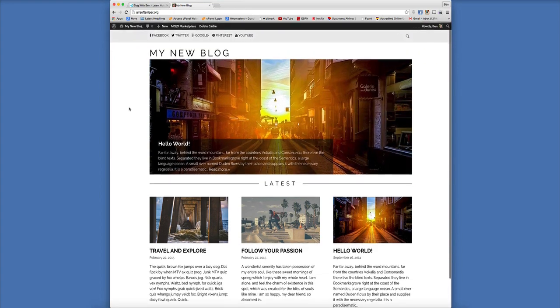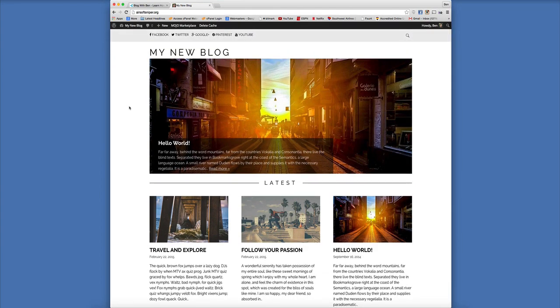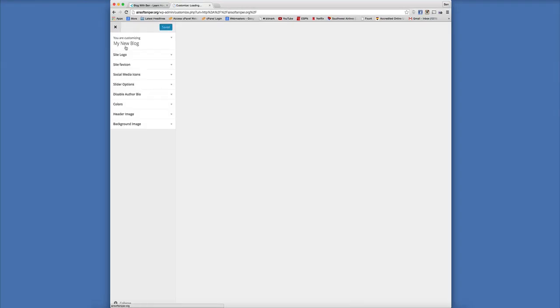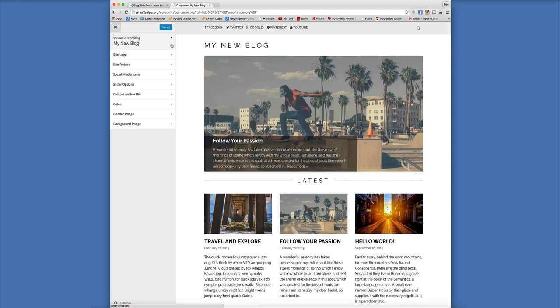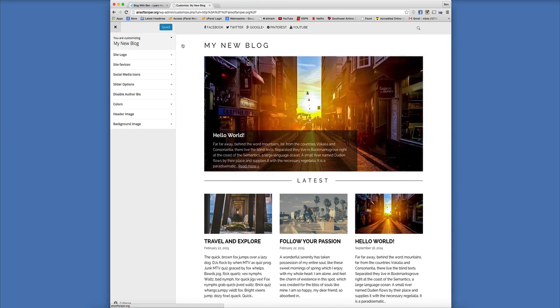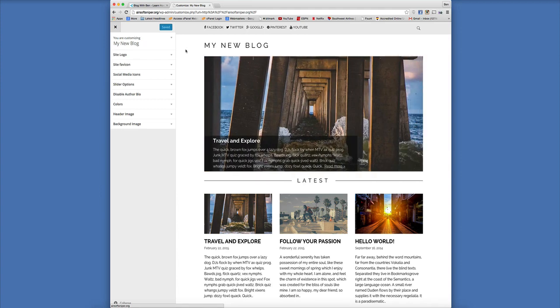Now, we're not going to really get into it too much, but if you want to make even more changes to the blog, you're going to go to Customize. And then this is where you're going to make the specific tweaks and different changes to change the appearance of the blog and kind of make it even more detailed and specific to your needs. But again, I just wanted to make a quick tutorial to show you how easy it was to change the layouts in WordPress. So with that being said, I hope this tutorial was helpful.